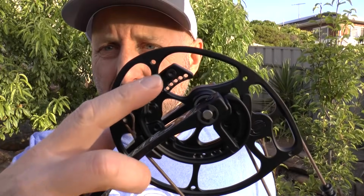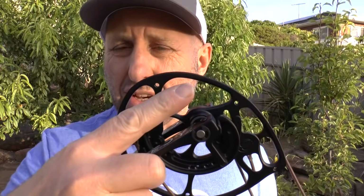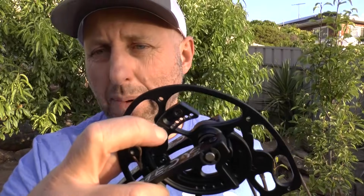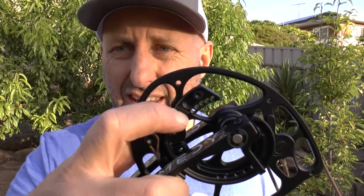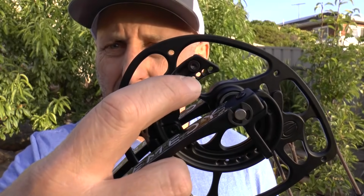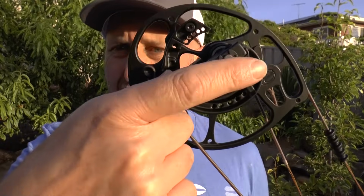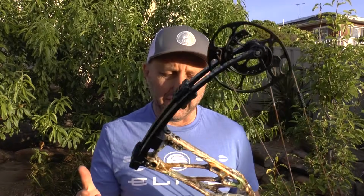You've got a cable stop here where you can move it forward to decrease the let off, or back, which is where it comes factory set, to increase the let off. You can also fit a limb stop to these little screws here, which will hit this little peg here. So you've got the option of a limb stop or a cable stop, or both, depending on how you like the feel of the bow.